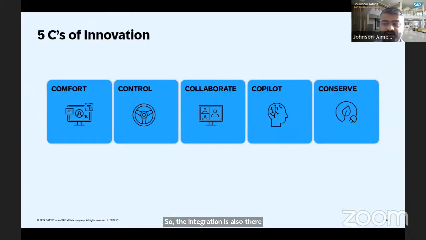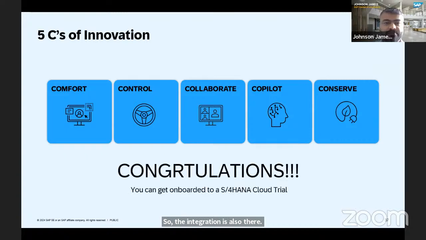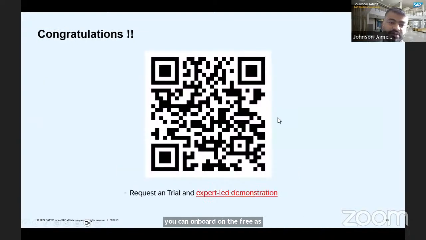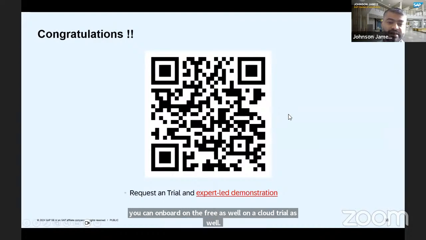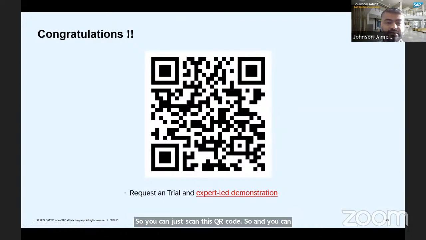I also wanted to mention that you can onboard on the free S/4HANA cloud trial as well. You can just scan this QR code and request a trial and an expert-led demo of S/4HANA public cloud.